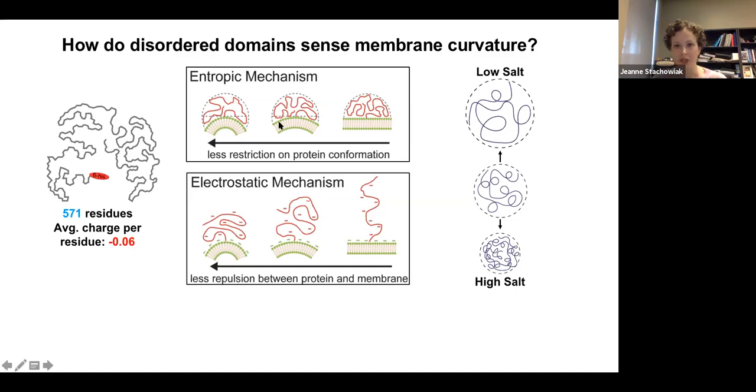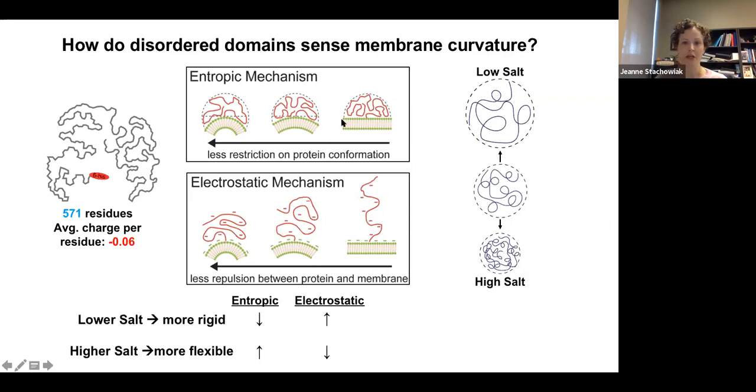So an interesting way to potentially differentiate between these two mechanisms and figure out which one is responsible is to vary the salt concentration. If you make the salt concentration very high, you'll screen out the electrostatics. So you would expect this mechanism here to become weaker at high salt concentration. In contrast, making the salt concentration very high makes the polymer floppier because you're screening out the electrostatics, so it increases the entropy of the domain. Doing that ought to make this entropic mechanism stronger. Okay, so down here there's a little table to tell you what we expect if this mechanism is dominant versus if this mechanism is dominant.